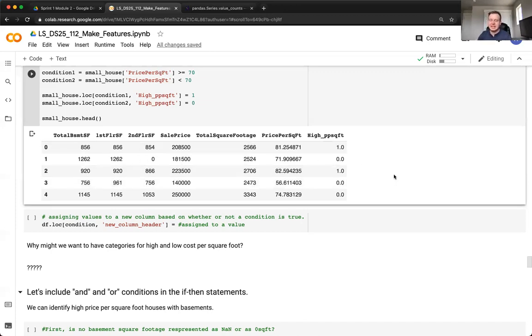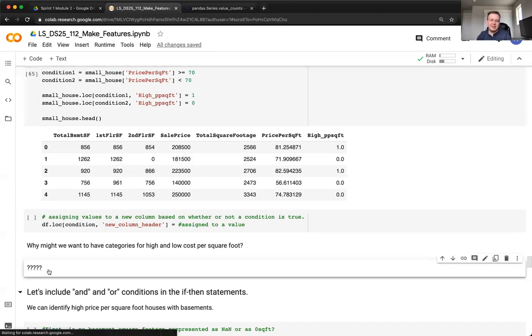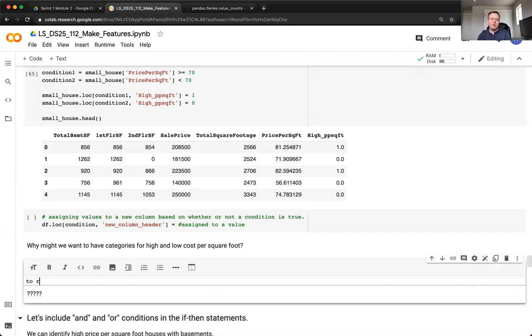So maybe this kind of an indicator is going to make it easier for our human brains that can't comprehend 1,460 rows at once to think about these homes. So lots of different reasons, but to rob them, by the way, don't do this.